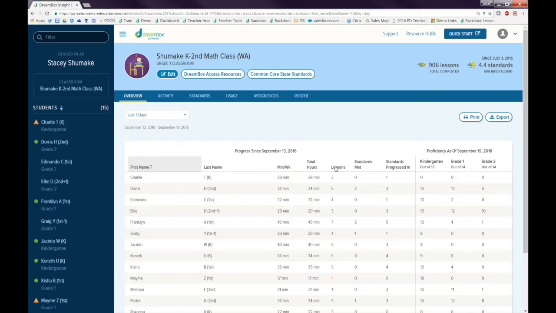From setting the last 7 days for my date range, I'll go down to the lessons column and click it once so that I can sort the data from least to greatest. So now the students who have completed the least number of lessons have floated to the top. So I can see, for example, here that Mamie has completed 1 lesson in 17 minutes. So that's really not too far outside of the lesson completion rate that I would almost expect her to get 2 lessons, but maybe she was on her way to completing that second lesson.